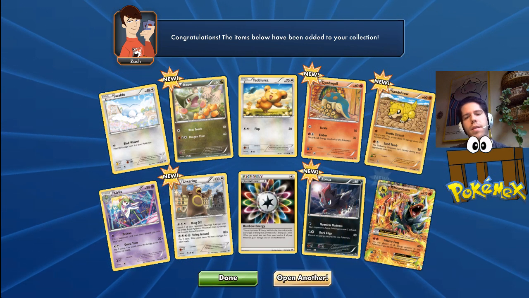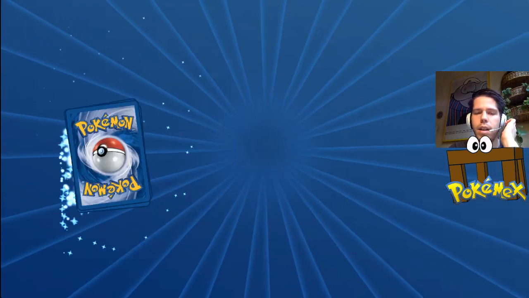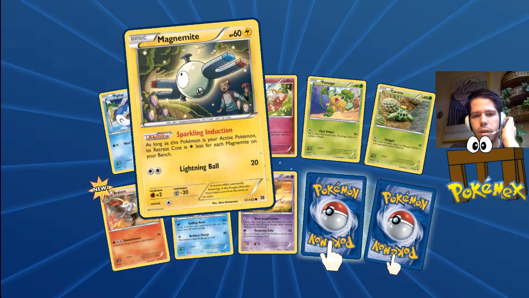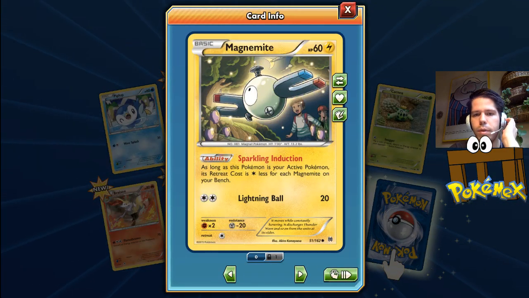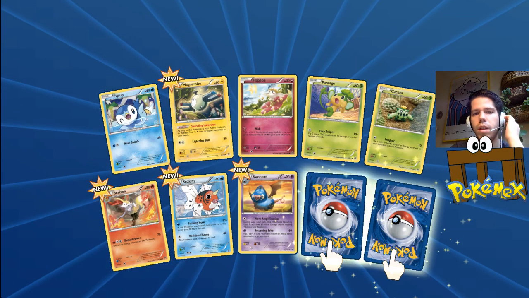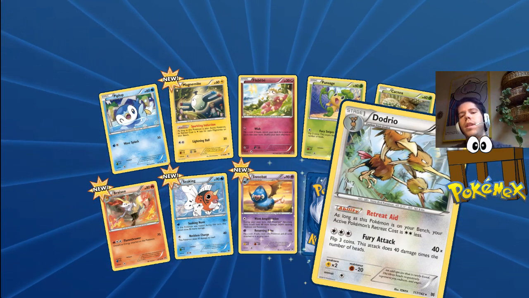And perhaps this is telling me I should try a Mega Houndoom deck. Or a regular Houndoom. What's Magnemite do? Sparkling, as long as this Pokemon is your Active Pokemon. Okay, so it's kind of like the Vibrava from such a long time ago, from Delta Species. The trio is pretty amazing with Retreat Aid.